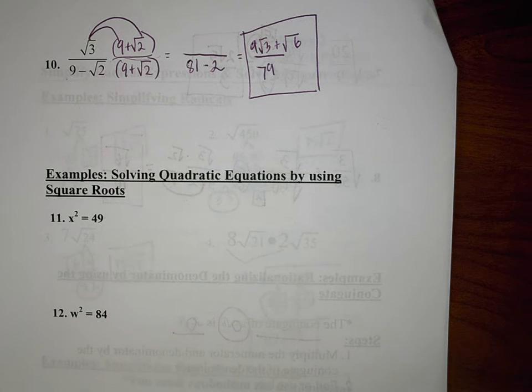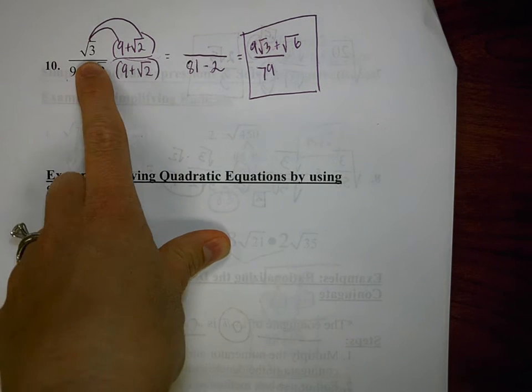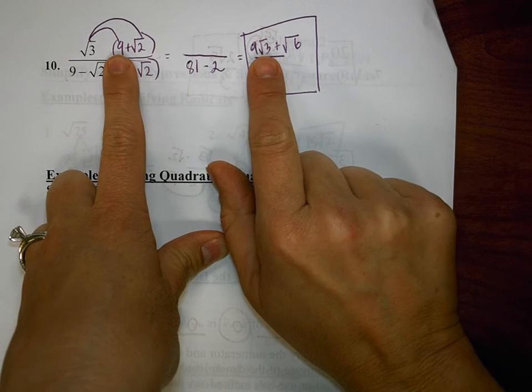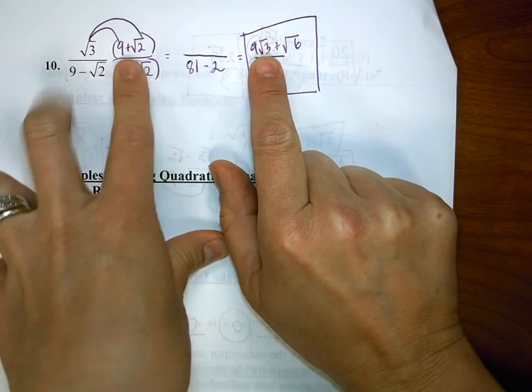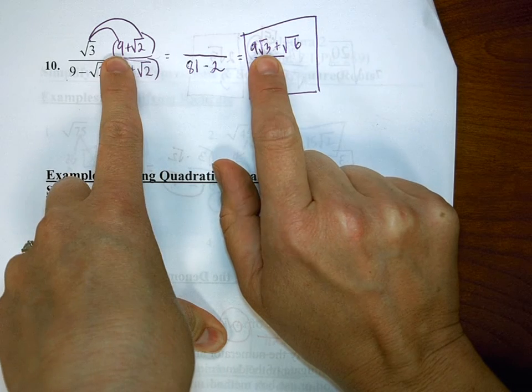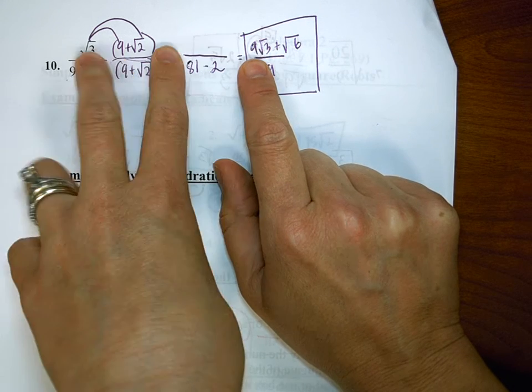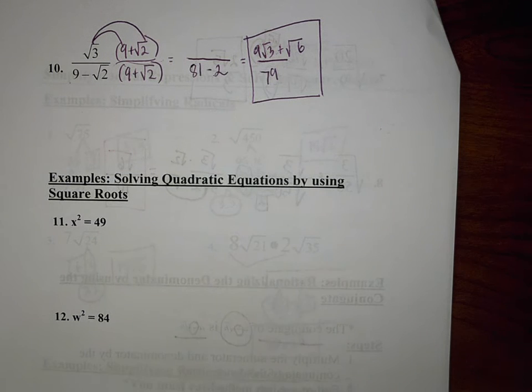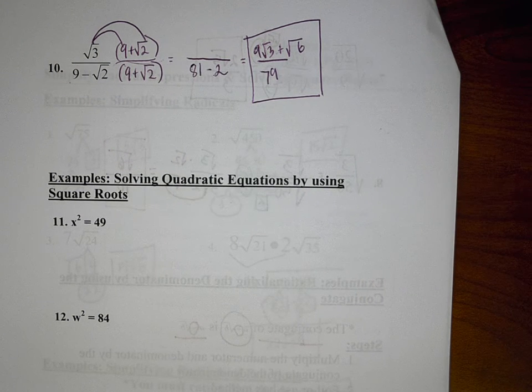Yes? How'd you get the root 3 plus root 6? We took this root 3 right here, and we multiplied root 3 times 9, which makes 9 root 3. And root 3 and root 2. See how the 9 is not in a root? It has to stay on the outside. Okay, makes sense now. Thank you. You're welcome. So roots, you multiply them, it goes inside. Okay, so that's your answer. We can't reduce anything, so that's it.